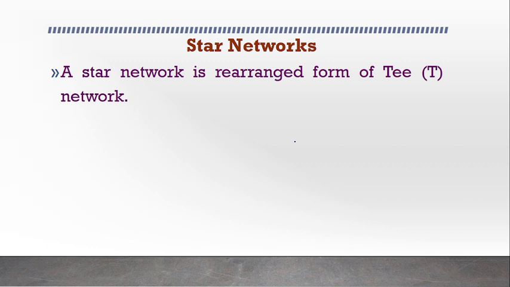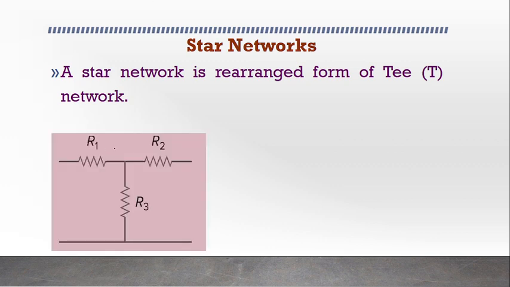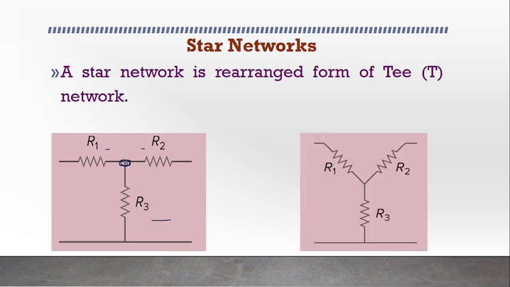So what is a star network? We are going to take three resistances R1, R2 and R3. Such a way, those three resistances are connected in the form of a T-ship, that is, each end of the three resistors are tagged together at a single point. This is called your star network.